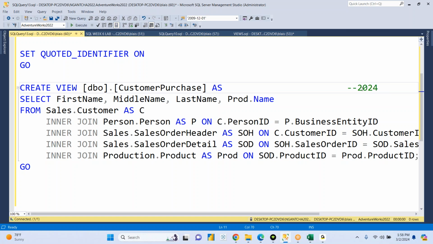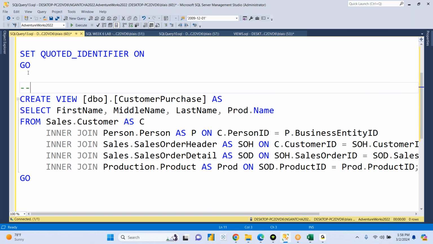This is 2024, March 2nd. Date created, then created by the individual. That's just for documentation.